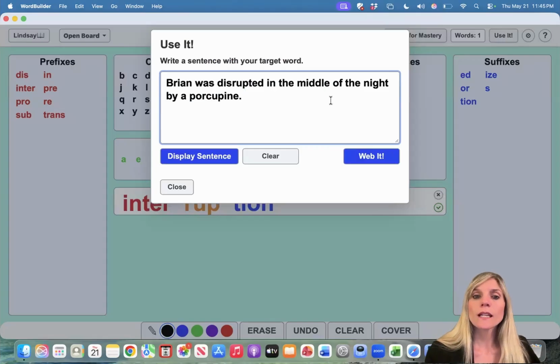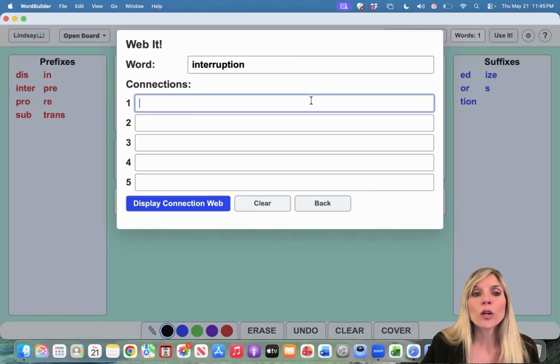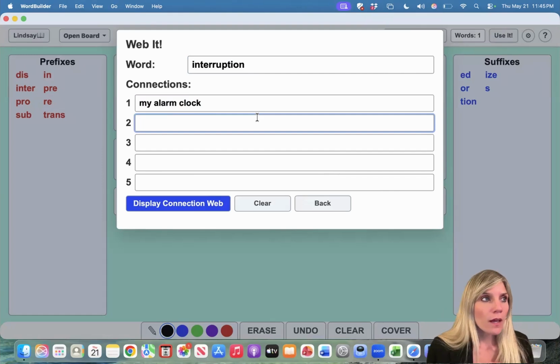So maybe I want to connect it to meaning again, but I don't want to do another sentence. I want to do a web. So I have interruption, that's my word. And I ask my students, can you think back to this morning? You were in a deep sleep. What was the first interruption you experienced? My alarm clock. Yes, exactly. Let's think about another interruption.